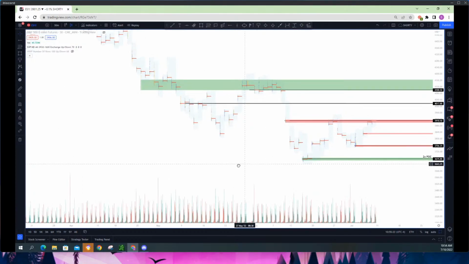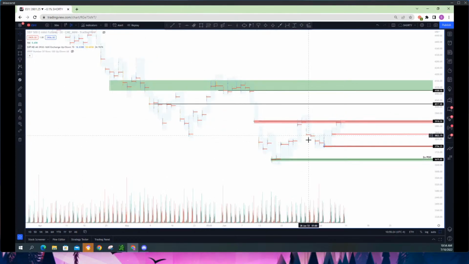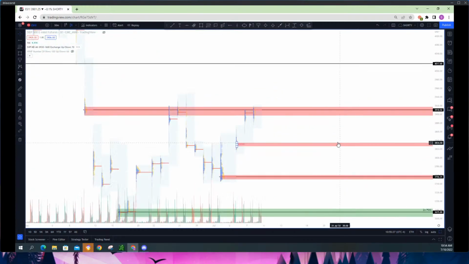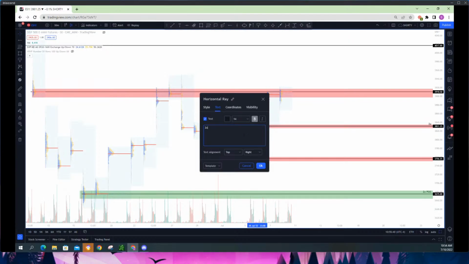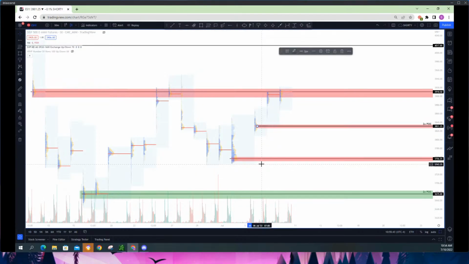So now that we identified these, right, and you see there's some levels in between. When I look at, let's say we're intraday charting and we want to know levels for Monday, I would look at these levels, like for instance, this one here. I know this can be a bounce here, almost has a 2x POC. So I'll put this as a 2x POC. And if you're able to break right here below 38.20s, there's a high chance that you're going to go to 37.90s. Then you have a little bit of support at 37.76.